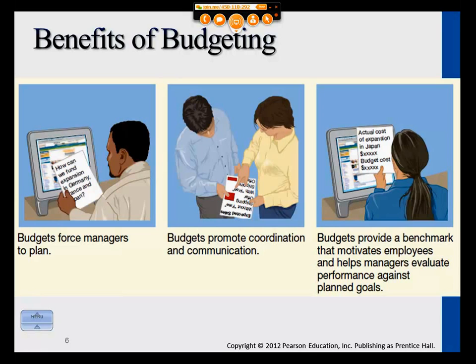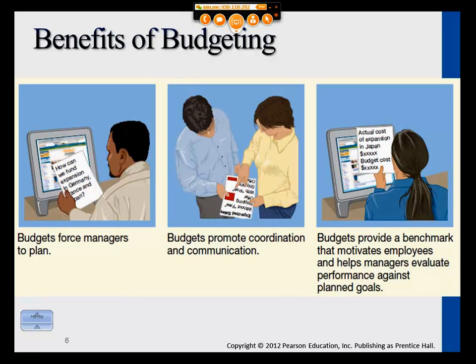The next one, it promotes coordination and communication. Obviously, a budget plan is not just your CFO sitting and putting some hypothetical numbers, right, that he saw in his dream last night. It's an actual work and research, right? So I'm going to get maybe my chief operating officer, and maybe someone else, right, and maybe sales and such, and I'll get that massive amount of information that will allow me to put that budget plan together. So it allows a lot of collaboration between the people, right?